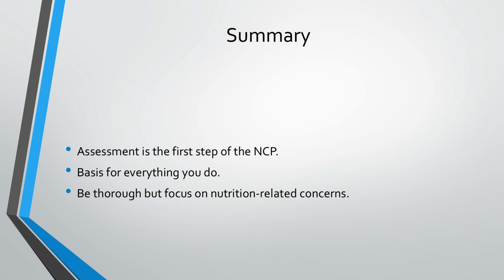But if that was the first of several fractures and may be indicative of osteoporosis, that's when you might be more interested in that broken arm. So you've got to think about what the ramifications or what the consequences are of the things that you're looking at, and always keep in mind the nutritional aspects of those findings. So we'll move on to diagnosis next, and that's it for today's video set.